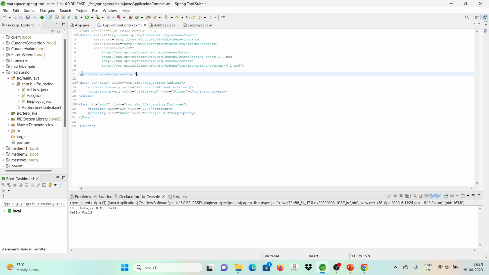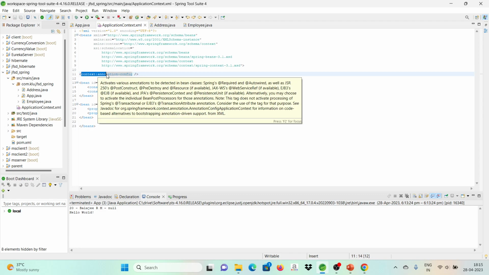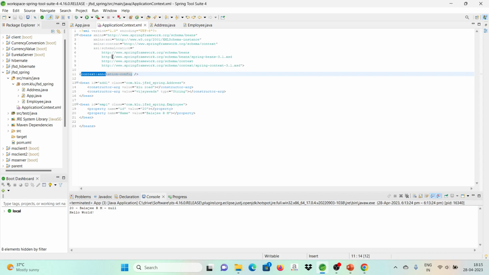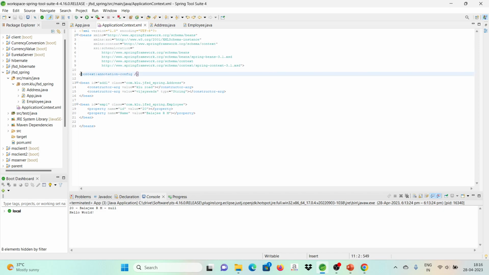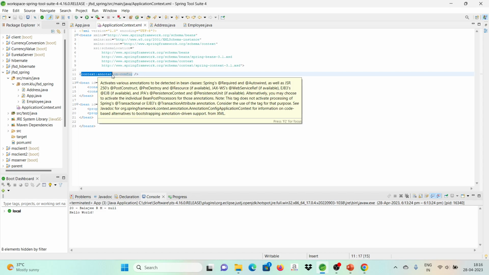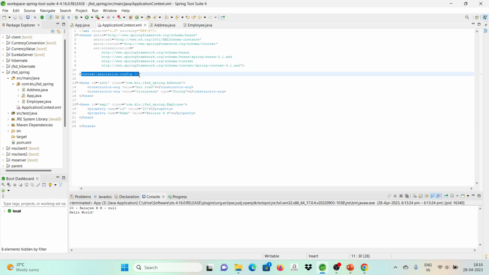When you do this, this context prefix is actually coming from here, this XML-NS namespace. This context prefix is supported by this namespace. And from this namespace support, we are writing context colon annotation hyphen config.